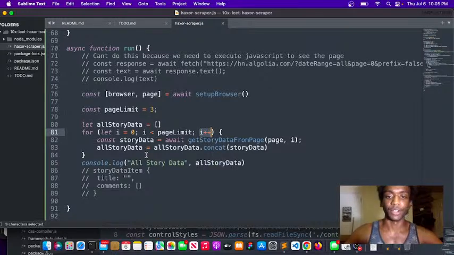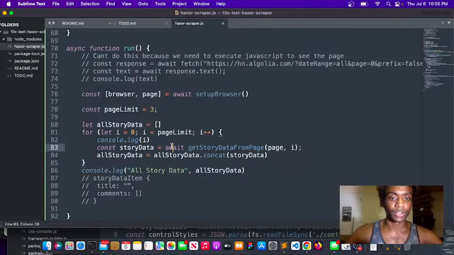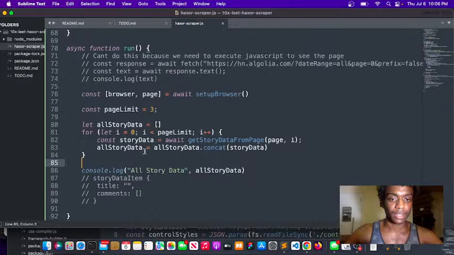So a little interview question. What is I going to be after this runs? You'd be like, oh, it's going to be 2, because if I log I in here, it's just going to log 0, 1, 2. No, in the end, it's going to be 3.